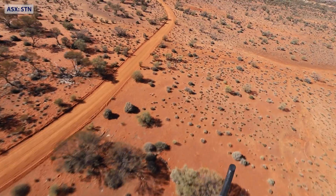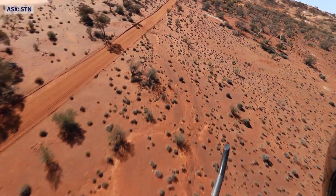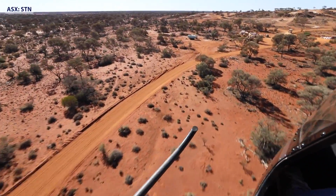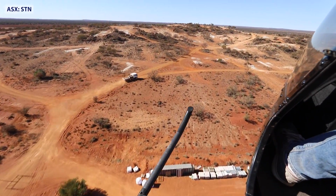And I think the other thing about the resource as it was cut this year, we made a decision to move to what we term a more bulk mining scenario. So big tonnage, heap leach processing, and that's really about driving economies of scale, driving the unit mining costs down, and most importantly, the processing costs using heap leach technology. So to that respect, we're full throttle on a scoping study, which involves good, decent capital cost estimates.